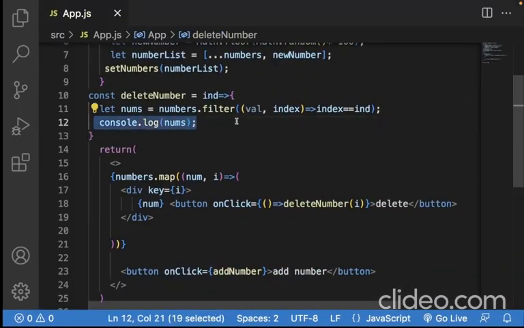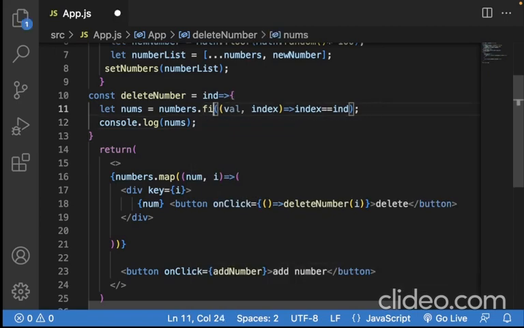What will I see in the console? Okay, the value, index. Maybe this filter is what is confusing us. Maybe I should change it to find, which will return it.